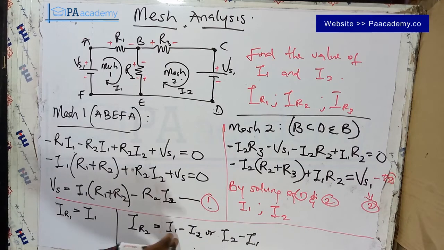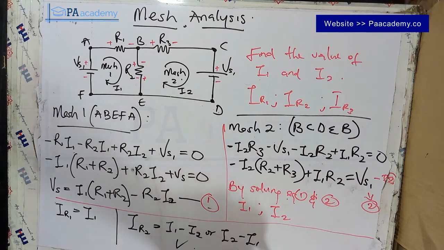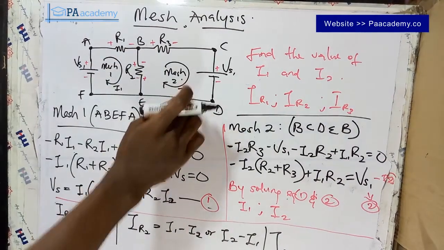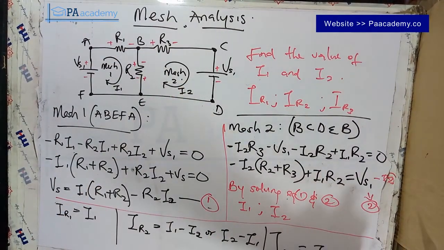What will determine which will come first is the one with the highest value. If at the end of the calculation the value of your I1 is more than I2, this is what you are going to use. But if I2 is more than I1, this is what you are going to use. Don't worry, when we start using examples, you are going to get it. Now let's look at R3. The current that is passing through the R3 resistor is nothing but I2. So what I've just shown you is the basic concept behind mesh analysis.